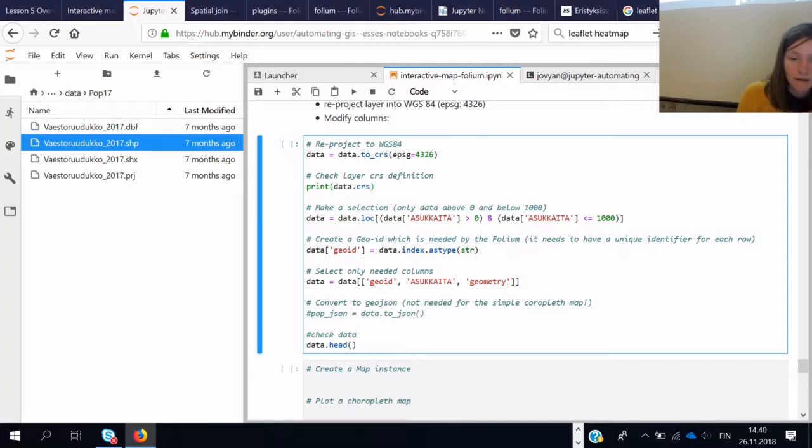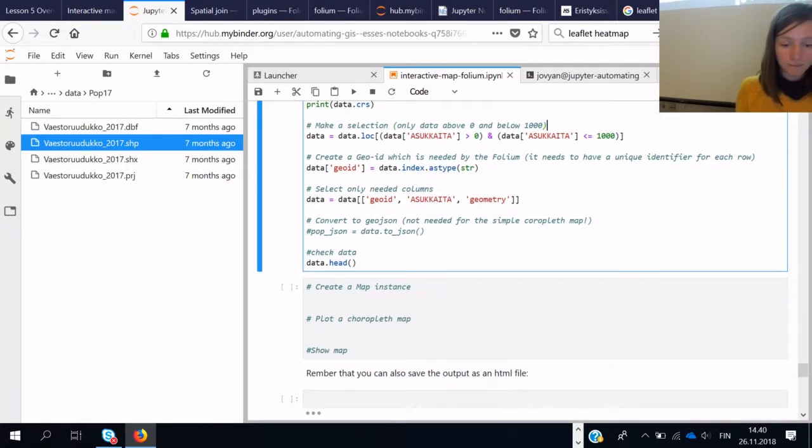And then for this example we are also subsetting the data. So we take all the grid cells which have some population, and which have less than 1,000 inhabitants. We can modify these later once we have tested that our code works.